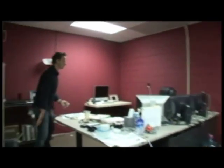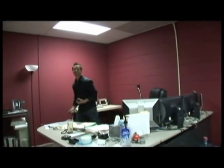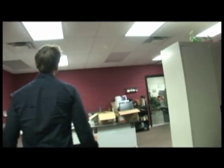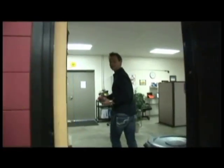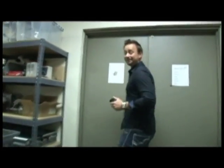Where's Johan put his keys? They're actually in my car. So your car might be in a different location than mine. Or your keys might be in a different location.